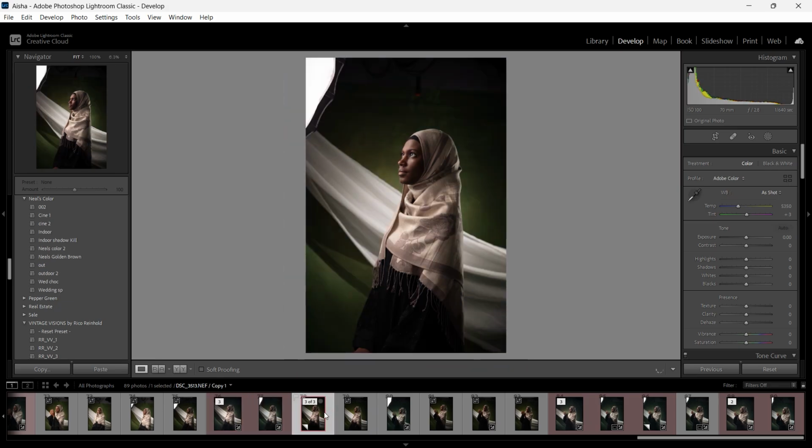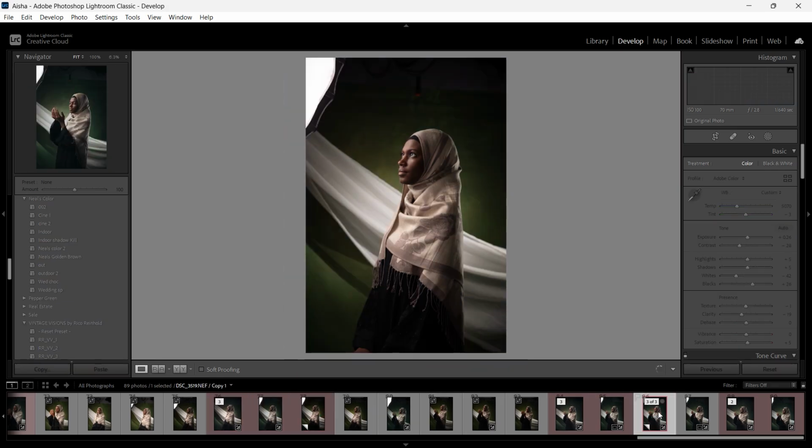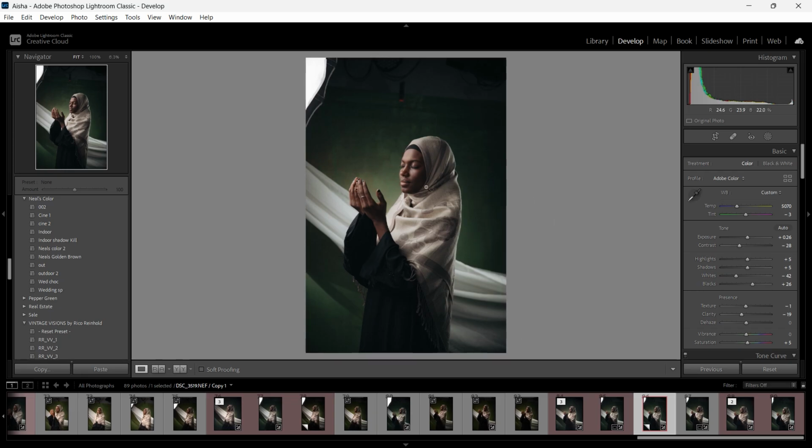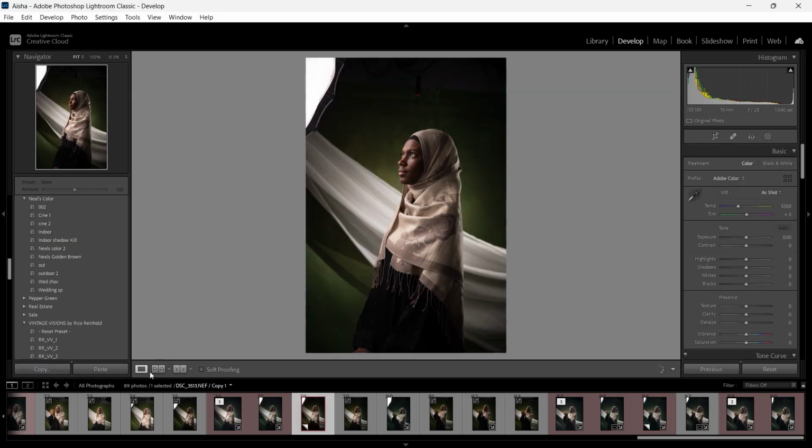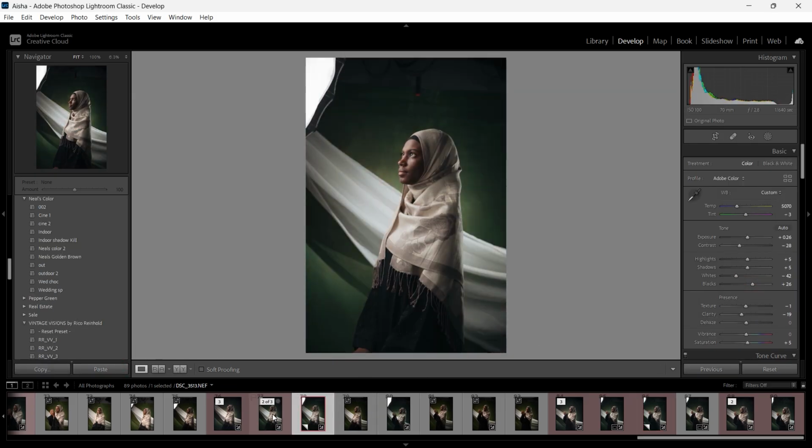So what I did for this image right here is that I came to this other one because I liked what I did here. I just copied everything, selected the basics and the color grade, left the transform out. Then I copied this and I took it here and pasted it here. As you can see, this is it here and this is here. So the only thing I did for this was to reduce the exposure down a bit. As you can see right here, this is it here and this is it here. So that was the only thing I did for this image right here.